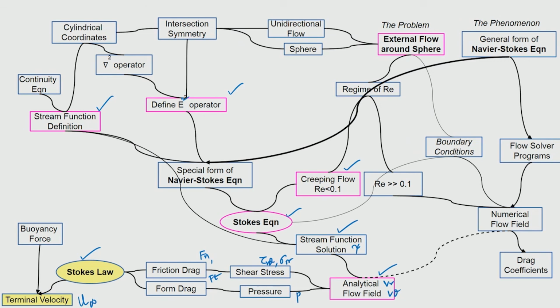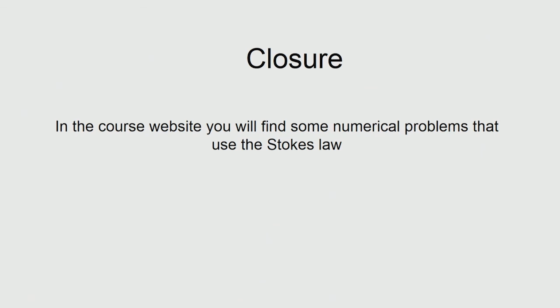So like this we are able to now cover the entire problem in the complete depth that we need, and in the sample problems on the course website you will have some numerical problems given where we are going to apply the Stokes law. So these are actually of very high importance in extractive metallurgy problems. So to know how these equations came about and which analytical solutions made these possible is important, and I hope this session would have clarified the entire process of arriving at that.